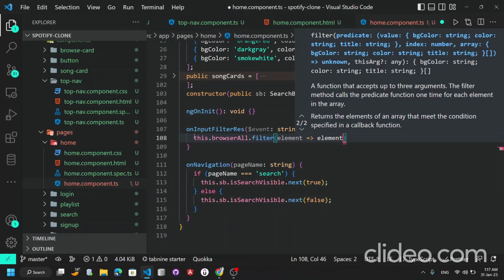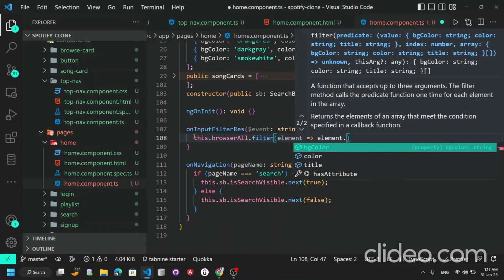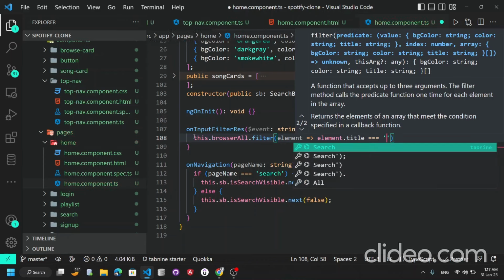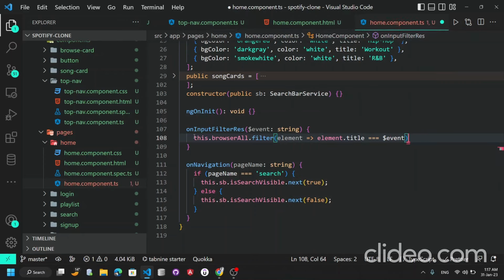dot title. We can also do something like this is equal to $event, and here we can do that the entire element should be toLowerCase.